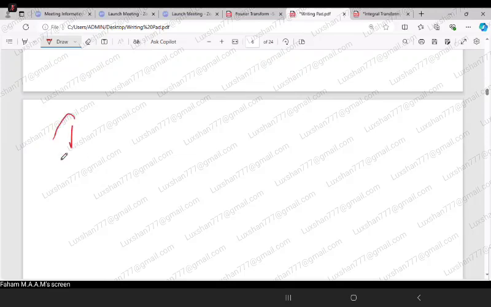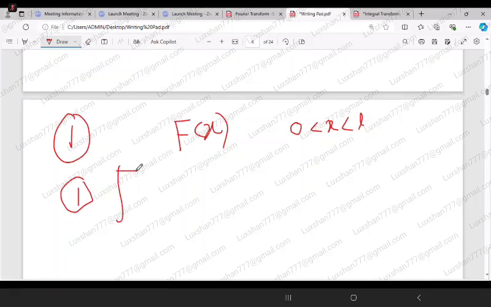So first one, we have a function capital F(x). It's actually a single variable function, and the range of x is this one, x is less than n. Now the first question is, what is the finite Fourier sine transform of f dash, the first derivative? Can anybody tell me what the first one is? So we'll just use the definition.